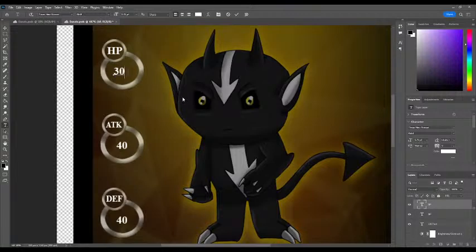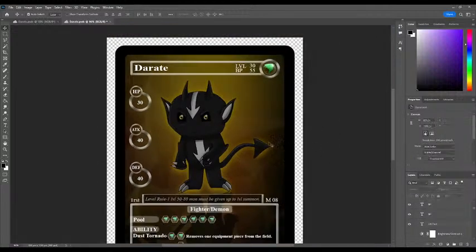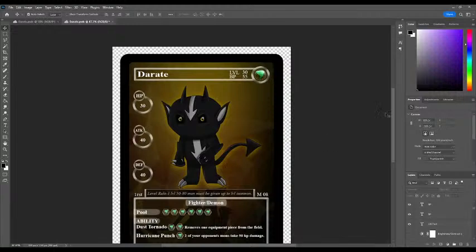I'm gonna go 30 HP. There we go. Alright, that works. 30, 40, 40.